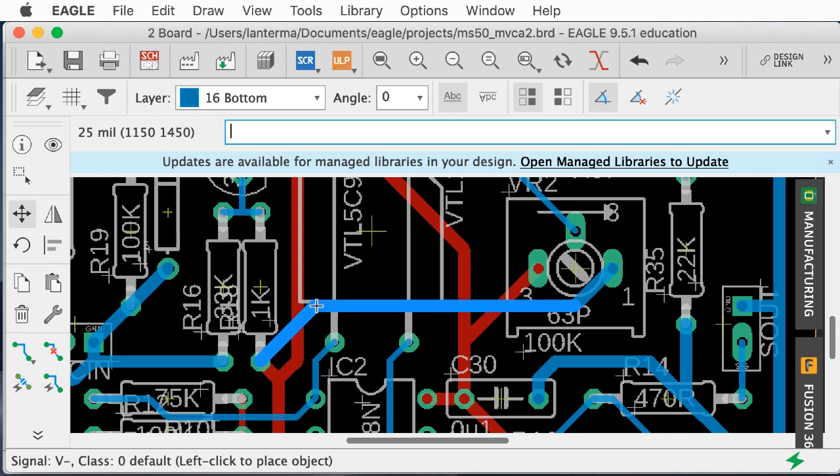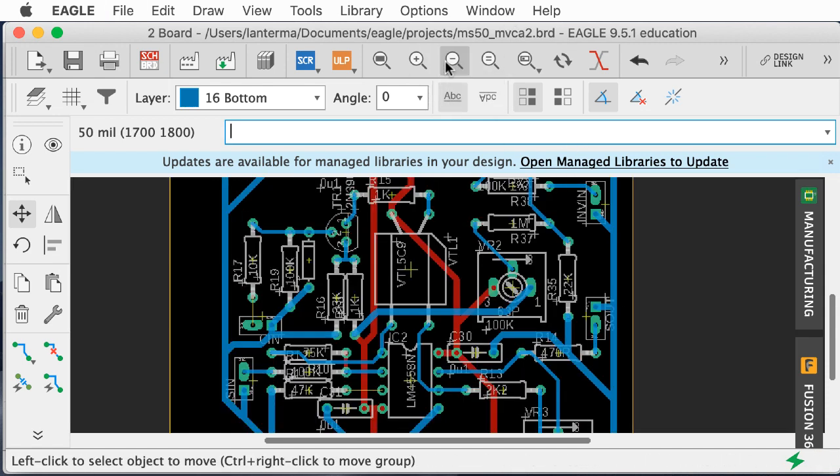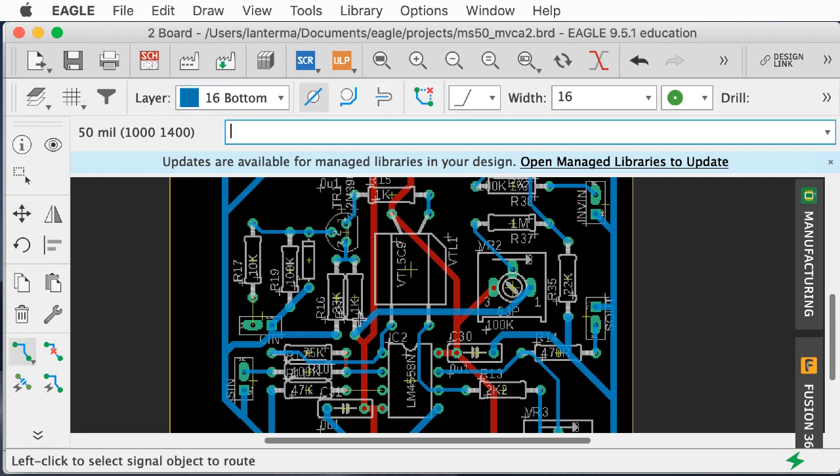Now, I don't want to do this willy-nilly, but I'm doing it here just to get a little more clearance here. Again, a professional board house would have no problem with this, but if somebody is trying to fab this on their own, having a little bit of extra slack helps. So let's go back to routing signals now that we've gotten this taken care of. And again, I increased this to 32. So even when I'm looking on the back, realizing maybe it's not a standard signal, might be ground, but here it is a power signal. It is another visual indication of that.